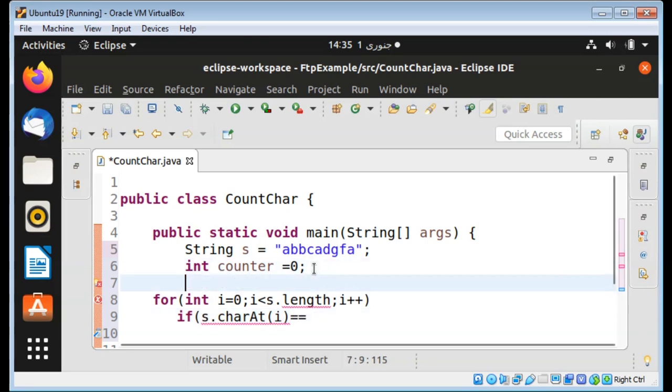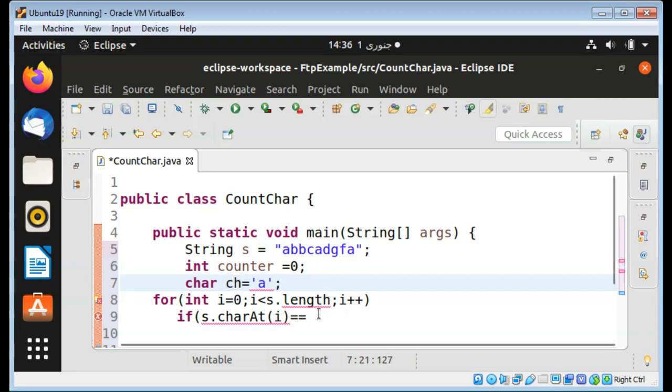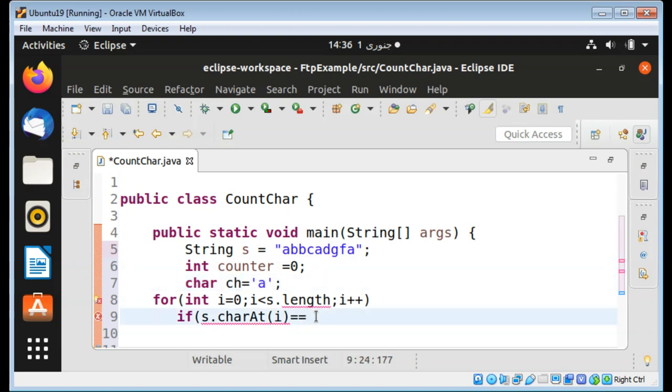I'll add here a variable and name it ch and set it to character A, so we can match the character of a string with this character. And over here, if we found a match, then we are going to increment the counter.